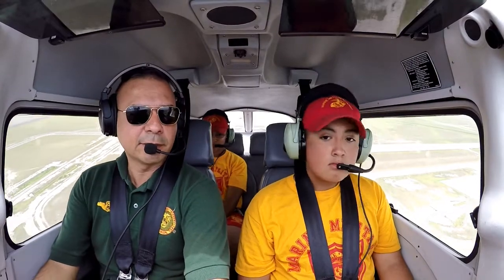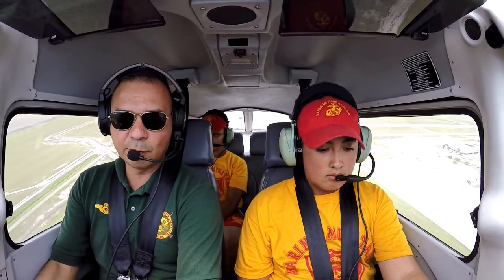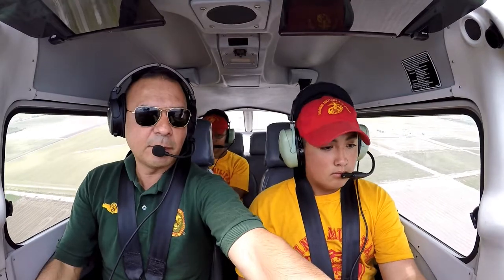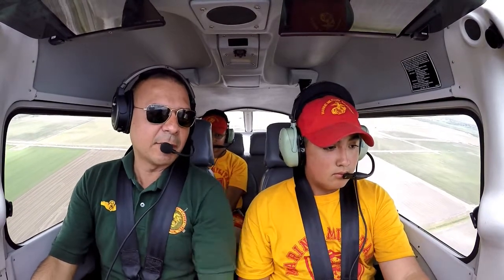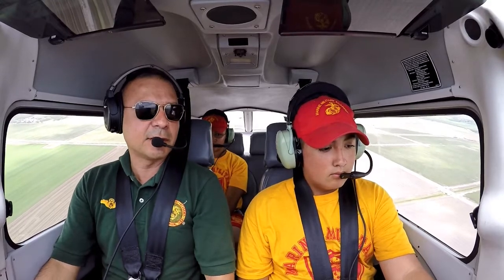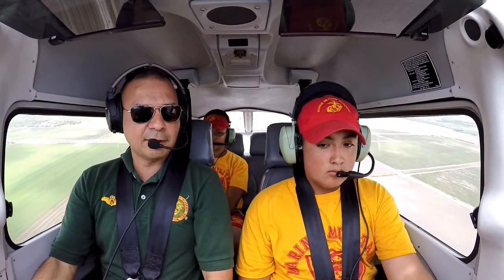So here's where you get to help me fly a little bit — go ahead and put your hand on the controls. You see that it's not real difficult to fly, just kind of keep the nose right up on that horizon. As you can see, it's giving you about a 7 to 10 degree pitch-up attitude, and that gets you a really nice climb rate. We're climbing at about 70 to 75 knots — that's generally what we want. Just kind of hold it like that — you got it.